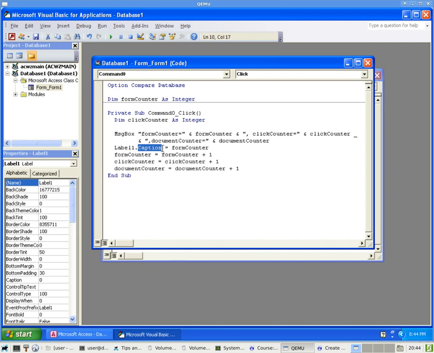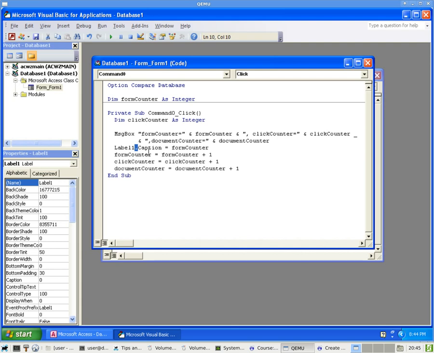In other words, we want to update the caption property of label 1. The period symbol, this one here, is basically the same thing as apostrophe S in English. In other words, we are basically saying label 1's caption should become form counter.